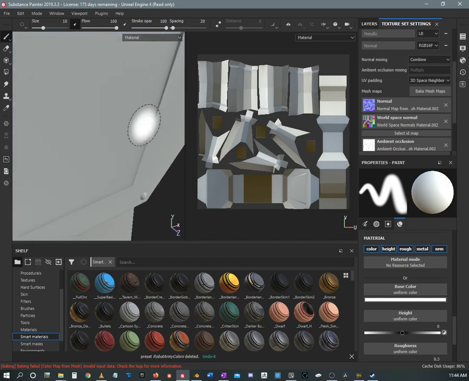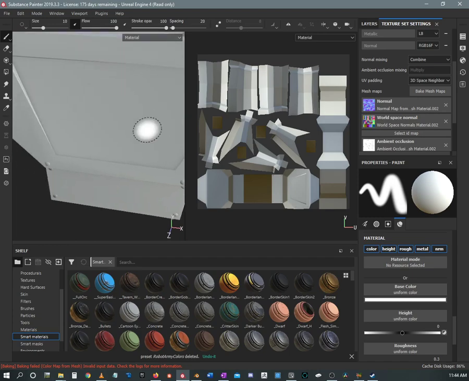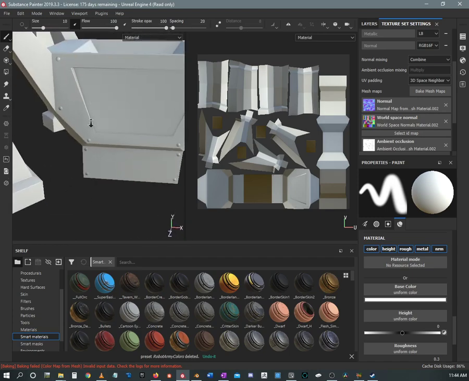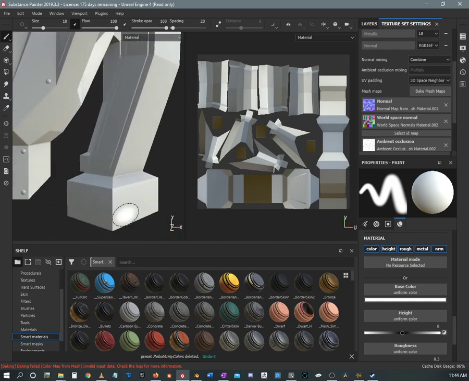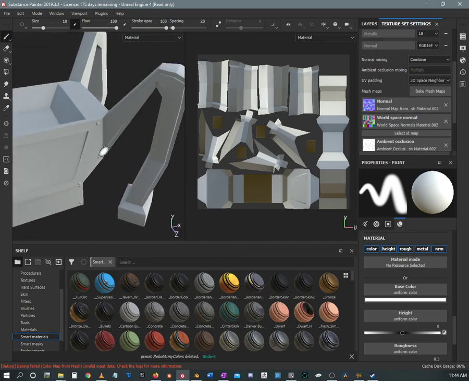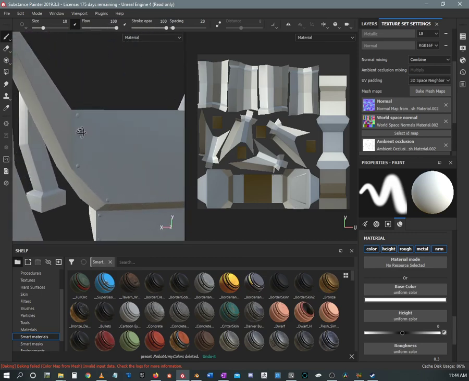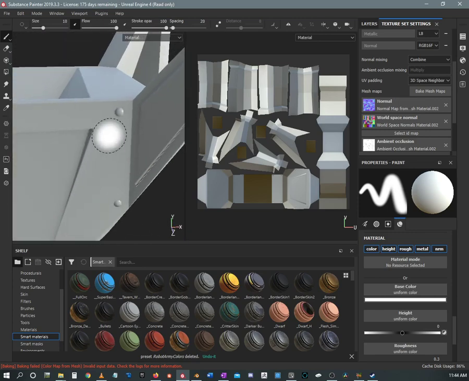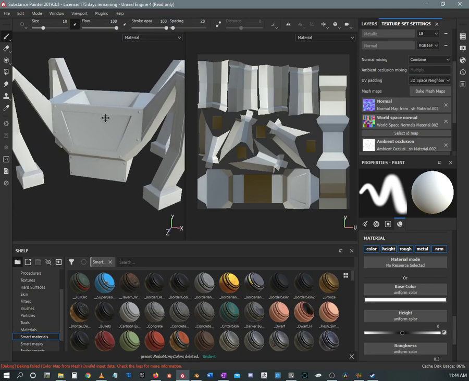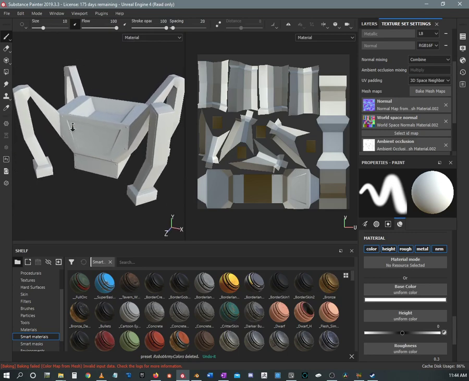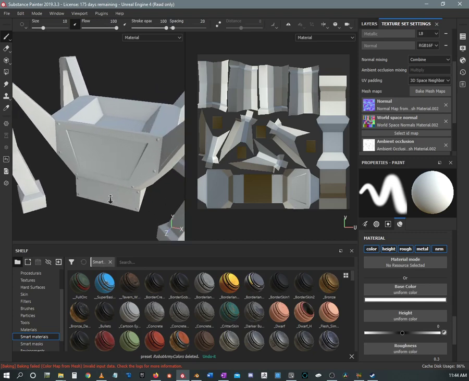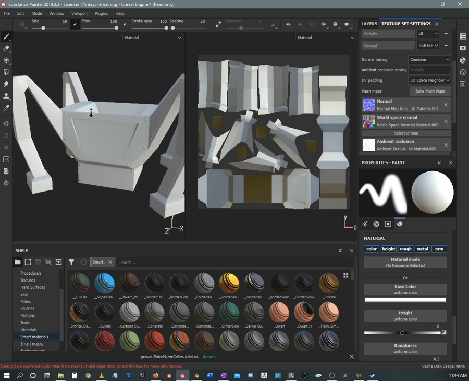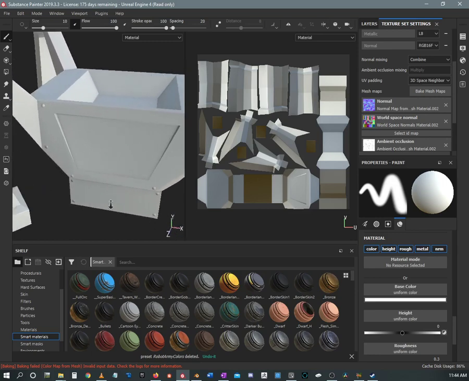Okay, so those came in pretty good. So we've got our beveled edge details there. This thing is popped out quite nicely. And we got our little rivets that we punched in all over the place. So the advantage of doing it this way, where you actually have that detail coming in through an actual high-res mesh, it's also kind of a bit of the weakness of it as well.